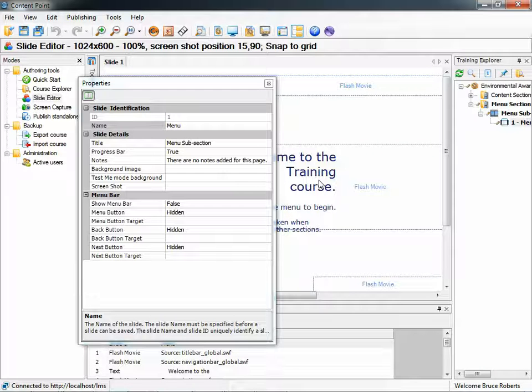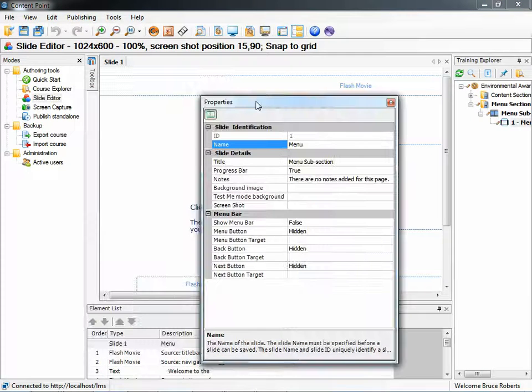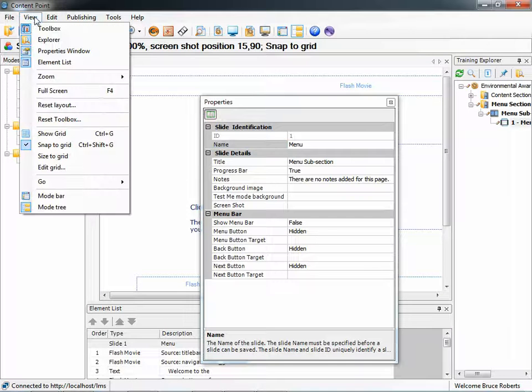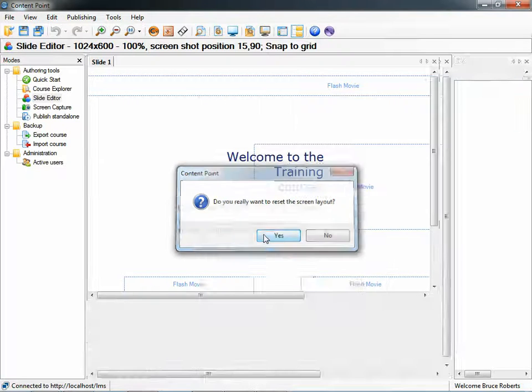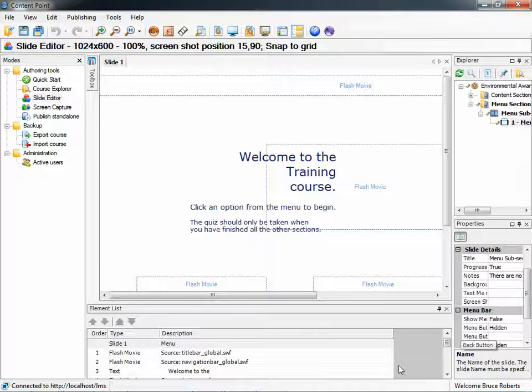Now you'll see that my view is very slightly different to the view that you're currently looking at, so it's quite likely that at some point in time you may move properties panels around, for instance, and things might be in a different position. So a good feature to know from the word go is if you were to select View and Reset Layout, that's the 7th item down there, that allows you to put all of the panels back. So if you do lose anything, then not to worry, it can be brought back very, very easily.